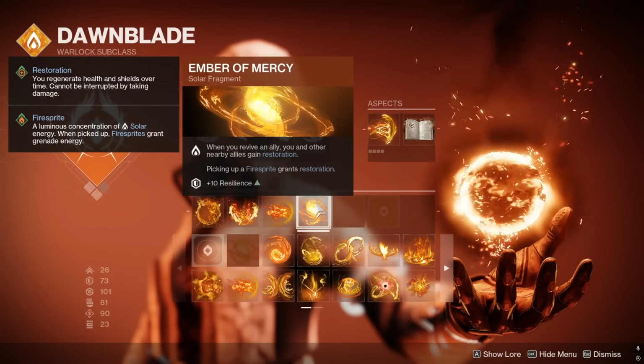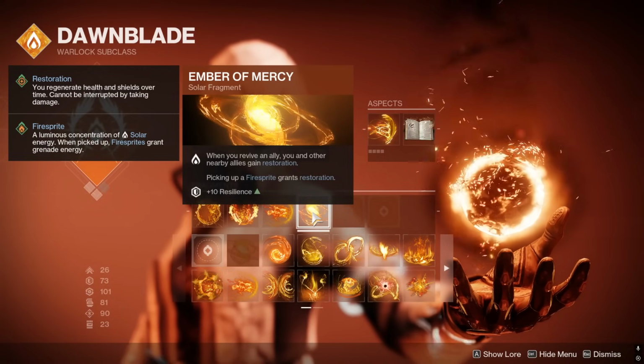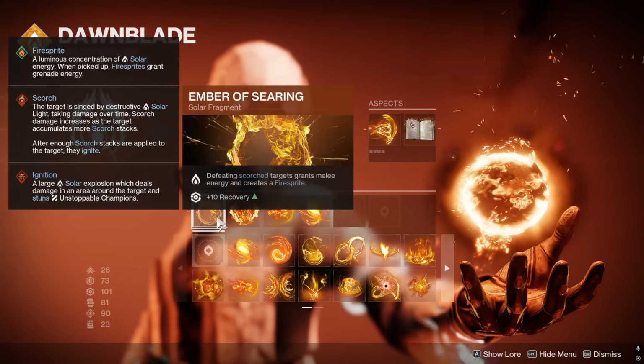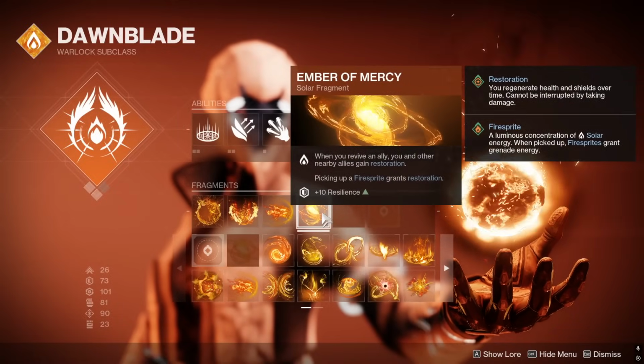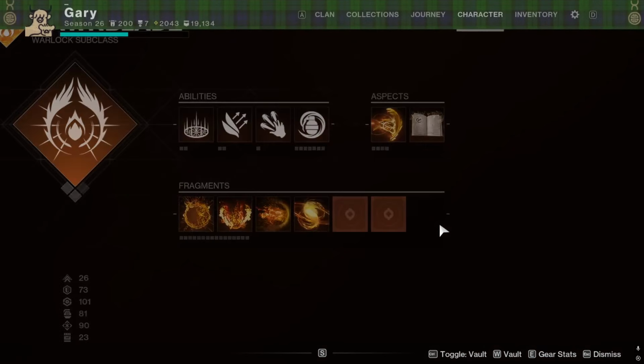then Ember of Mercy. This was the best for trials. You get a res, you get restoration, you get resilience, and then if you pick up a Fire Sprite, you also get restoration. So this was really good. And also if you defeat someone with Scorch, you pick up a Fire Sprite, and then you get restoration. So this is just an all-around really good build. It's the best build for trials, in my opinion.